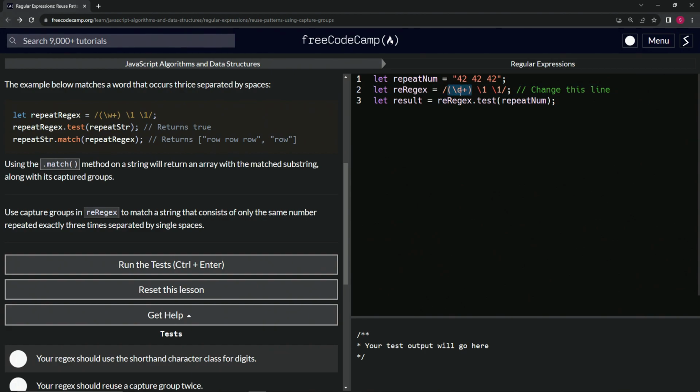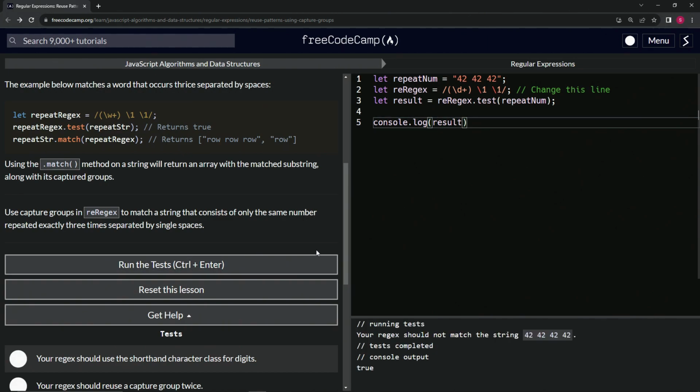So let's first come down here and say console.log result. It does say true, but when we run the test, you see it should not match this string right here. I don't know why it matches 4 instead, but the fact is it does.